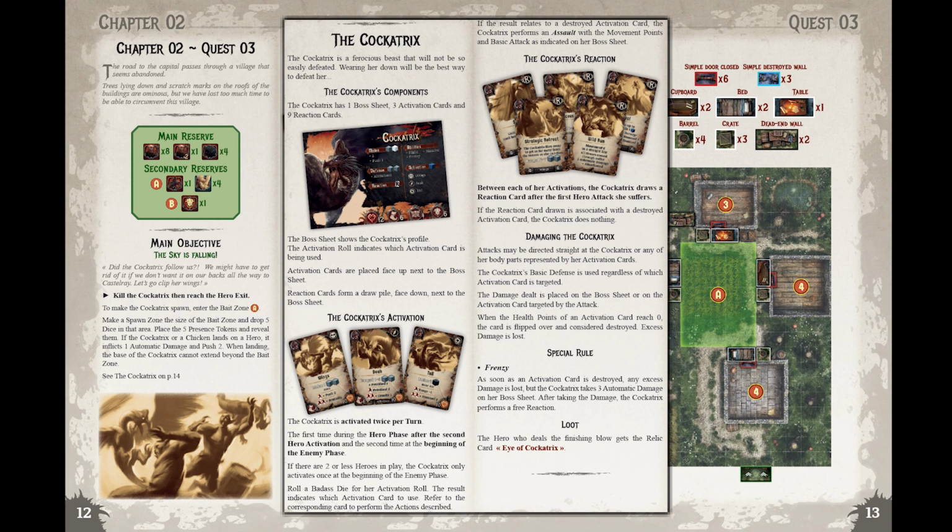Damaging the Cockatrix. Attacks may be directed straight at the Cockatrix or any of her body parts represented by her action cards. The Cockatrix's basic defense is used regardless of which activation card is targeted. The damage dealt is placed on the boss sheet or on the activation card targeted by the attack. When the health points of an activation card reach 0, the card is flipped over and considered destroyed. Excess damage is lost. Special rule, Frenzy. As soon as an activation card is destroyed, any excess damage is lost, but the Cockatrix takes 3 automatic damage on her boss sheet.